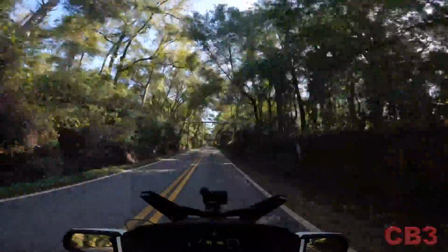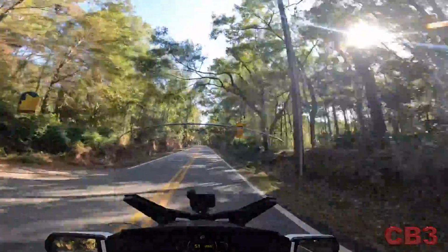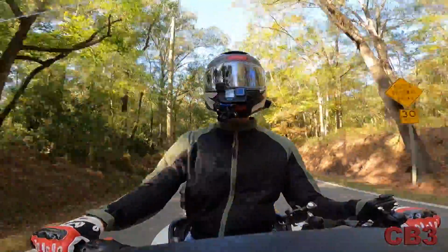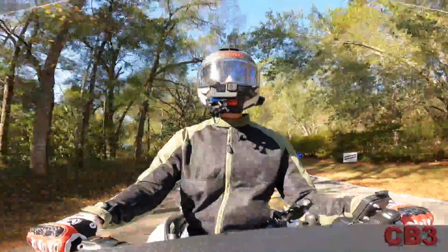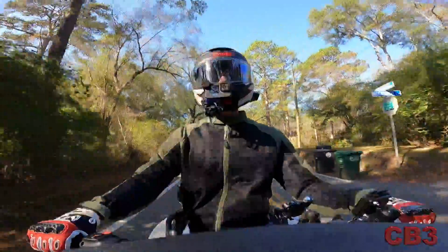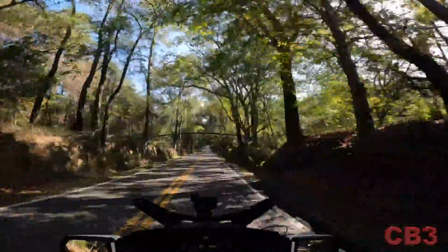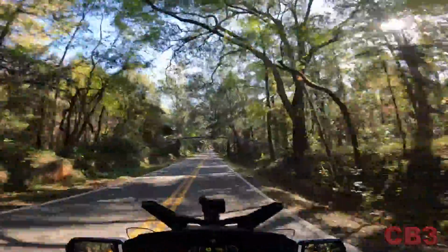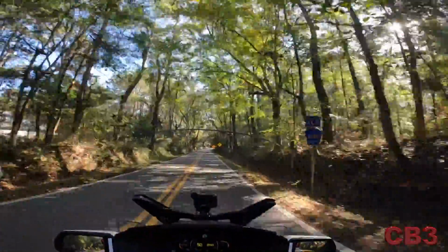It does not handle like a conventional trike. It handles like a machine that was designed to have 3 wheels on it, not an afterthought, not saying we'll just throw 2 wheels on the back. This thing really, really does steer well. You have great surface patches on the front, so you're not drifting and sliding. The rear end feels solid under you. The handling on this thing is an absolute dream.